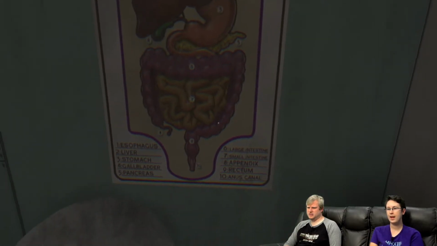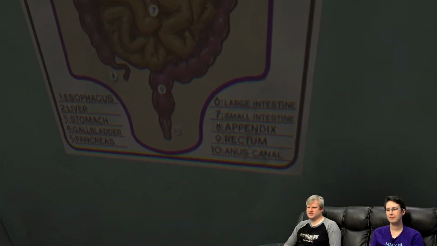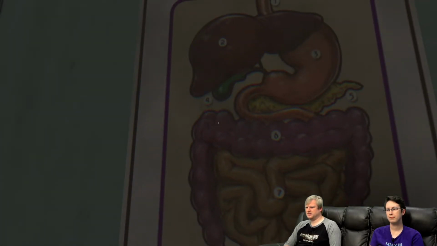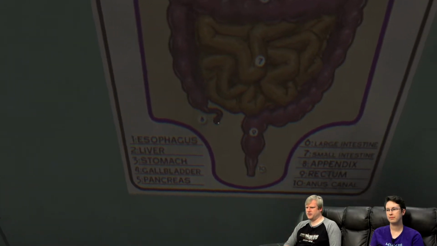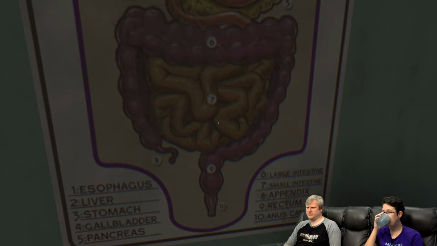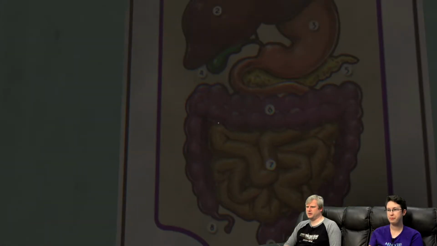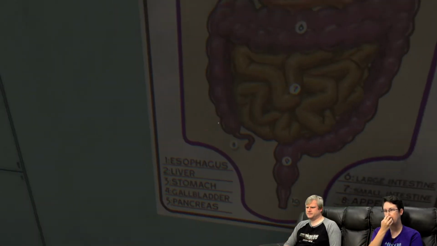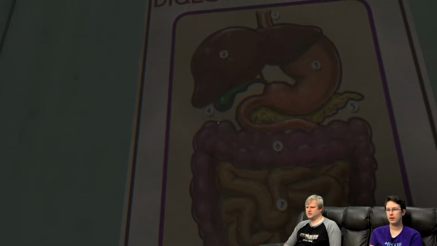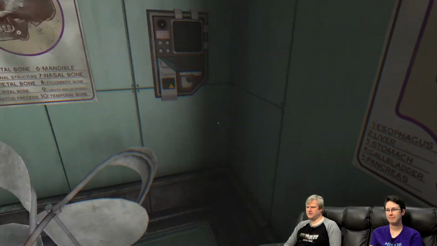Oh my gosh. The digestive system. The anus! Wait a minute. So that's the anus. That's the rectum. That's the appendix. You know, that little thing that they're like, why do humans have this? Maybe at some point we needed it, but why do we have it? Small intestine, large intestine. I'm learning. Pancreas. Gallbladder. Look at that little guy. Stomach, I'm learning. All right, liver, okay, and esophagus.